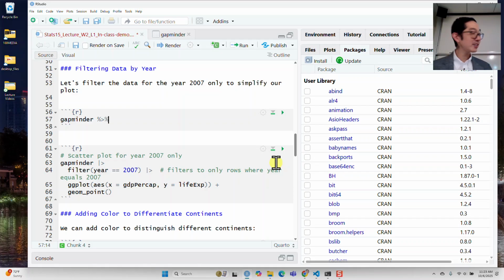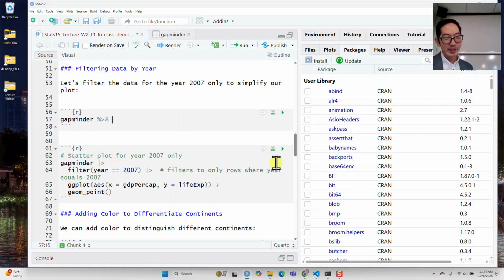This is an alternate pipe: percent greater than percent. There are two forms of the pipe, and I do know there is a technical difference between the two. But I think Command Shift M or Control Shift M is the shortcut to insert a pipe, and it will insert either this pipe or this pipe. There is a difference, I don't know what it is. Most times they behave the same.